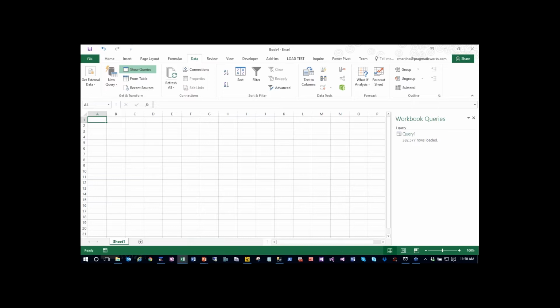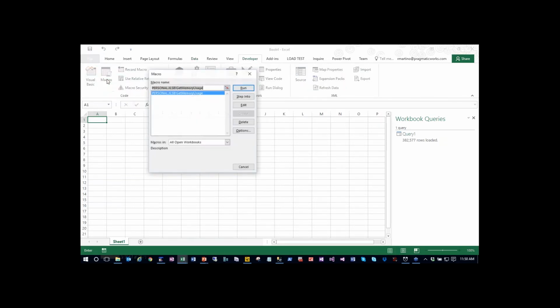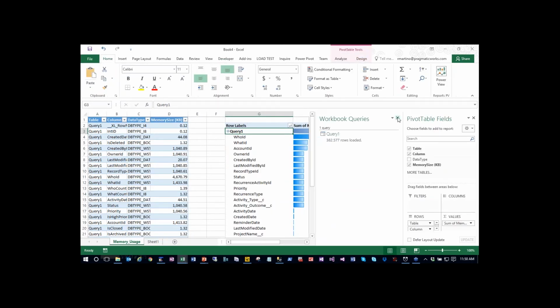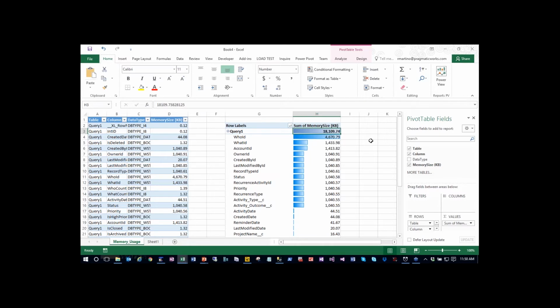And that's tip number one: tall, narrow, remove any data that you're not actively reporting on. So let's take a look at what the macro tells us. And we can see that now we've gone from over a gigabyte in memory to having 18 meg of memory occupied once we load all our data in for the task table, once we load the data that we need.